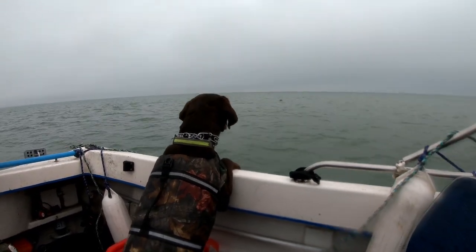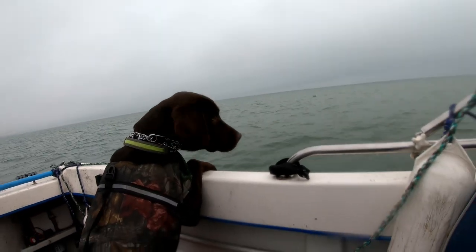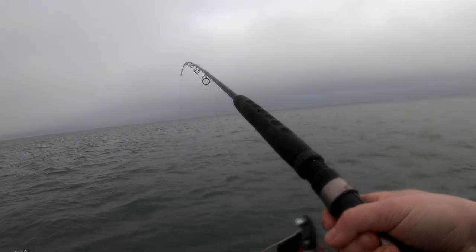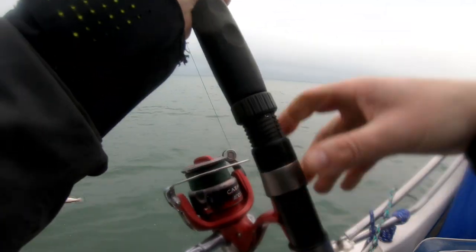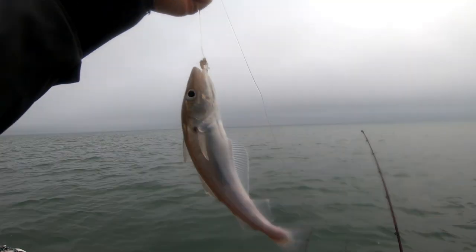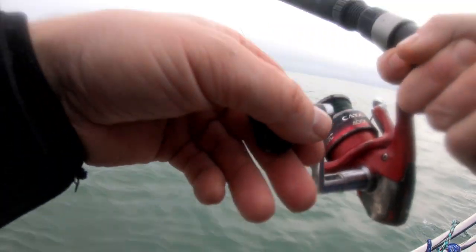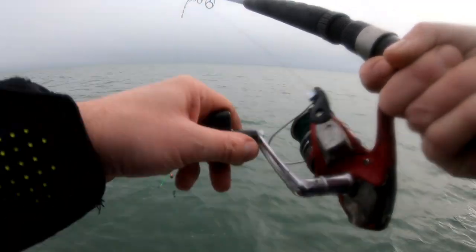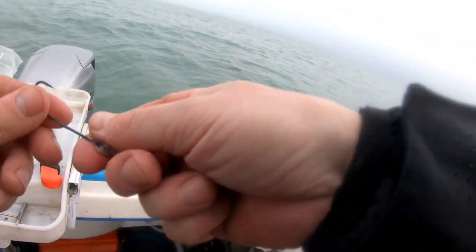Buttons is getting more comfortable — there's a bird out there, maybe she wants to make friends. Fish on! They appear to like the sand eel on the big hook. Oh, this feels big — it let go instead of letting go. There was something big on there, that's how they're popping off. Whatever that was, that was a good sized fish, I can tell you that.